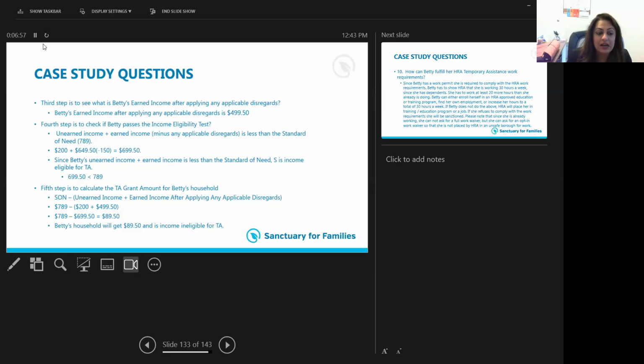And then we subtract the unearned income of 200 plus the earned income after applying any disregard, which is 499.5. So 789, which is the standard of need, minus 699.5 leaves us with a grant amount of $89.50. So Betty's household is income eligible for temporary assistance, and she will get $89.50 in temporary assistance for her household size.